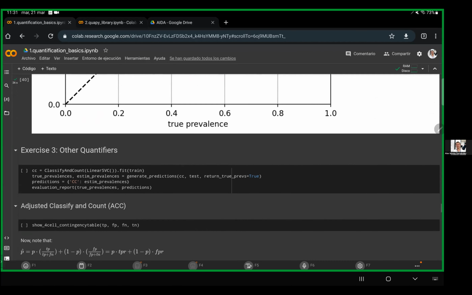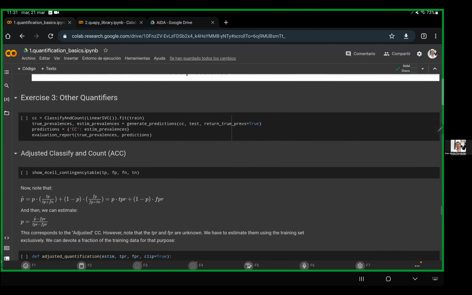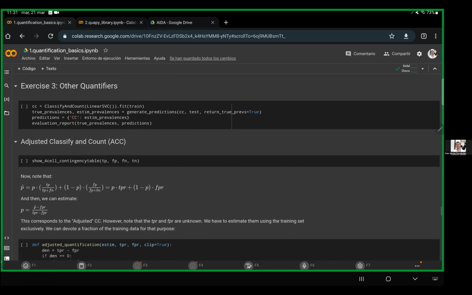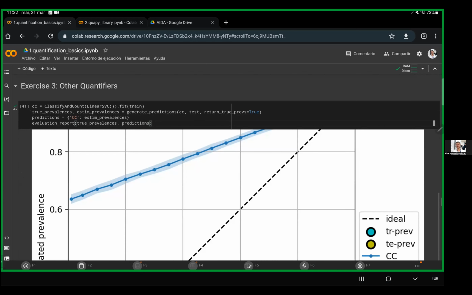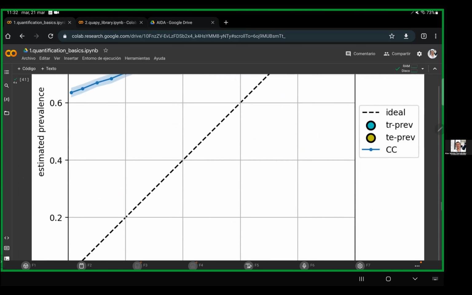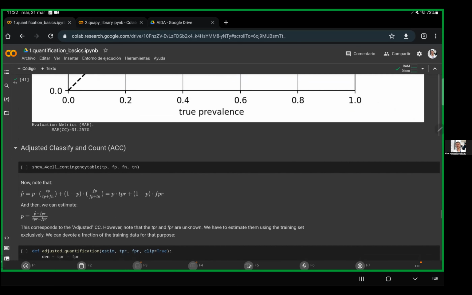Okay, so I hope I have convinced you now that classify and count is actually not the good way to go. So let's move to other more sophisticated quantifiers. Here I'm simply regenerating the plot because we are gonna need it.